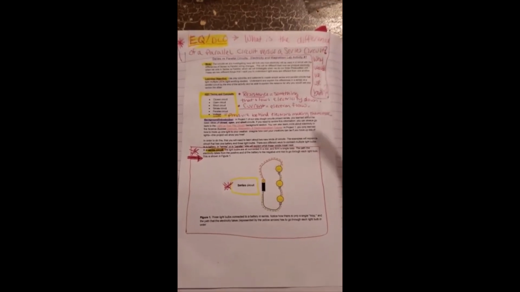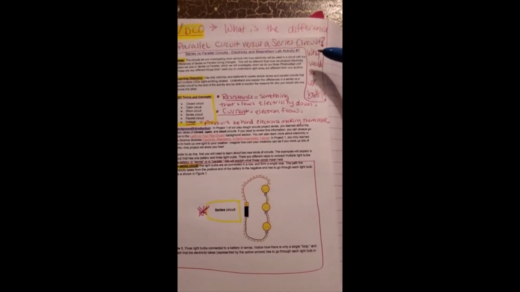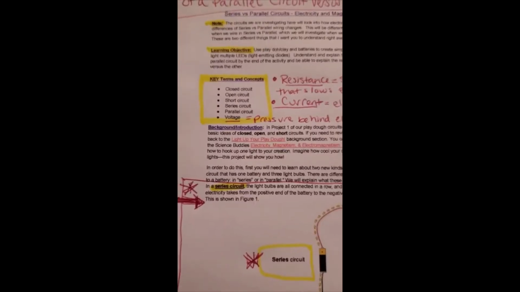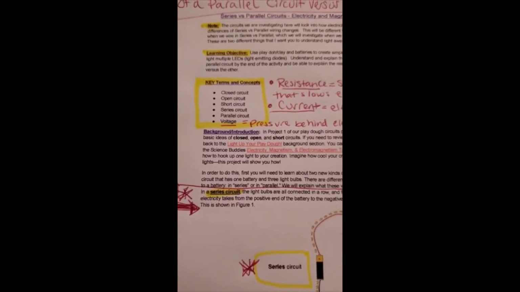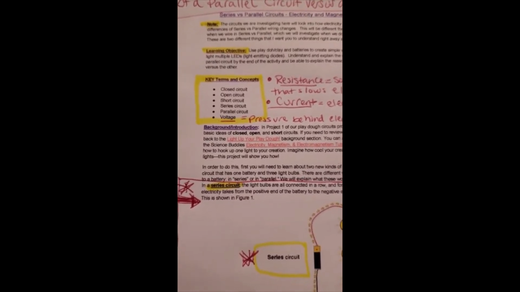So, our first thing is, what is the difference between a parallel circuit versus a series circuit, and why would we use both? And that's important because we're going to get to solar photovoltaics, and we actually use both of the wiring types, parallel versus series, when you do the solar photovoltaics.